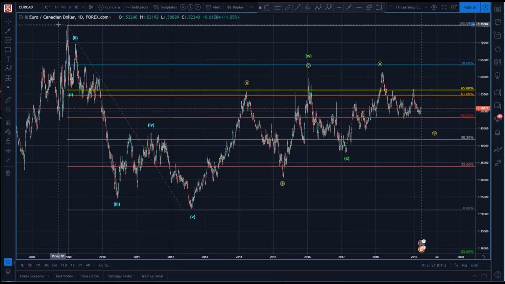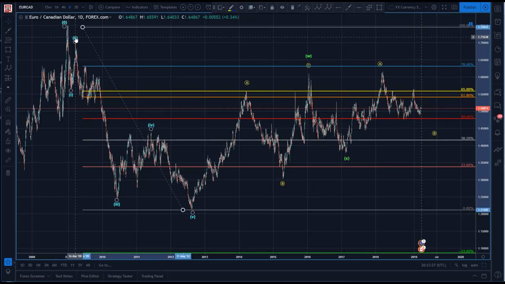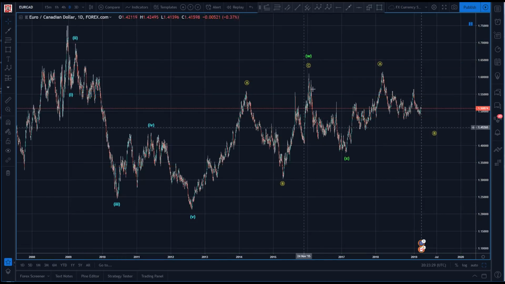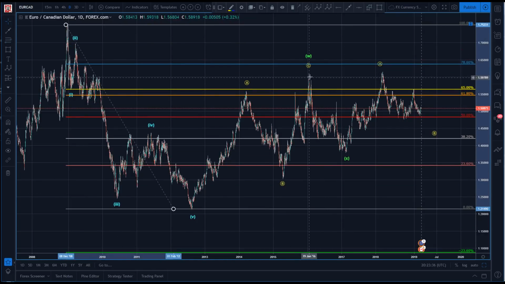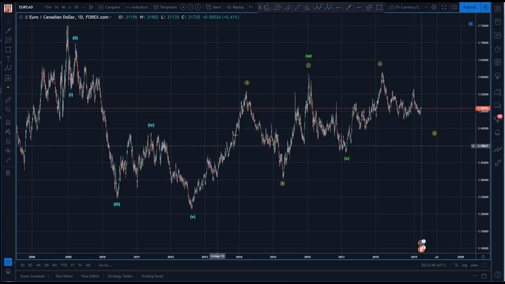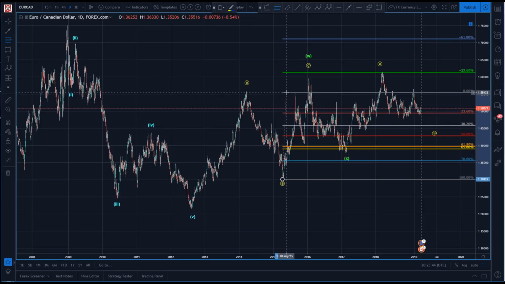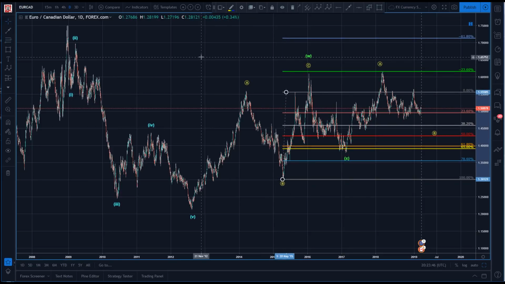So with that established, is there a count here that works? Well, let me show that to you. Okay, so you look here and you go, they got stopped out there. Wonder why. What happened there? Well, let's see if we can figure out why, because remember, there's always an algorithm on the other side. So we look here and let's get that right on there. Well, there's why, right?